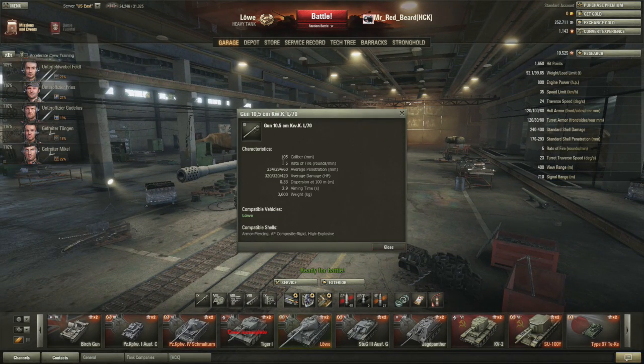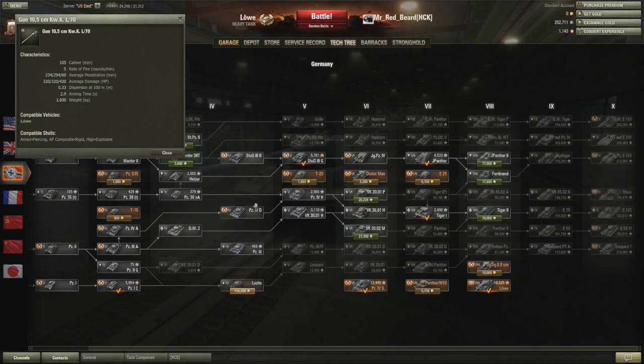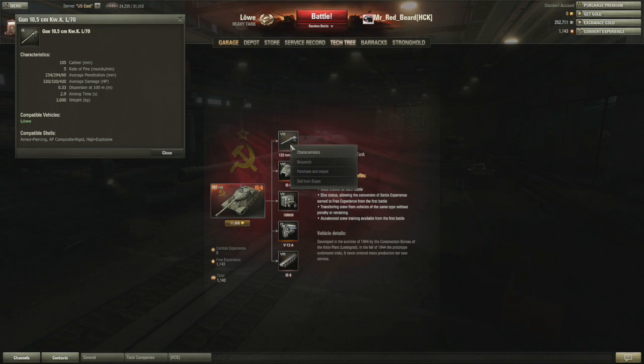So, that's a quick comparison of what you'll be going up against, or what you have to choose from. Let's go and look at the gun. This is the 10.5 centimeter, 105 millimeter KWK L70. Let's see here. Where are you? Let's go over to the IS-6.